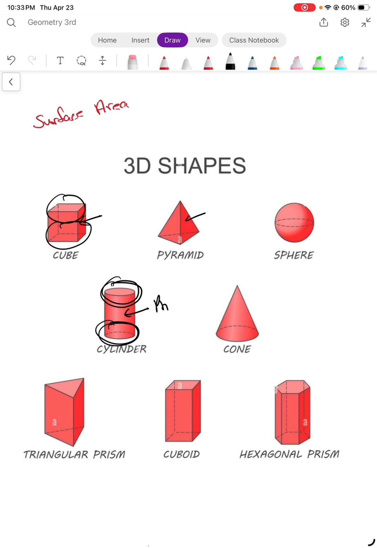For a pyramid, the 1/2 pL, you're going to find the lateral area, and you've got to be cautious because it only has one base. So you're going to find the lateral area and then add that one base on. Same thing with the cone. You're going to do 1/2 pL, 1/2 times perimeter times the slant height, and then you're going to add on the circular bottom. The sphere, we've already said, its surface area is the exact same thing as its lateral area.